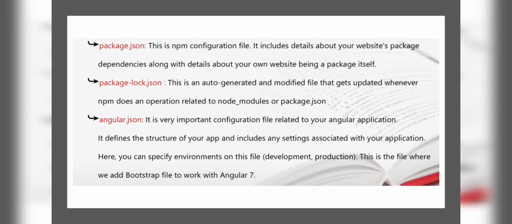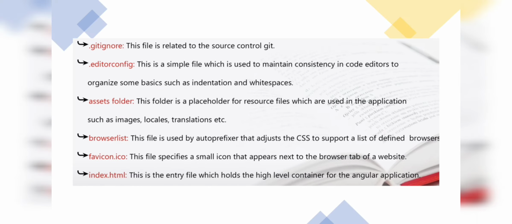And angular.json is a very important configuration file related to your Angular application. It defines the structure of your app and includes any settings associated with it. Here you can specify environments, development, production, and this is the file where we add the bootstrap file to work with Angular 7 or 13, anything.